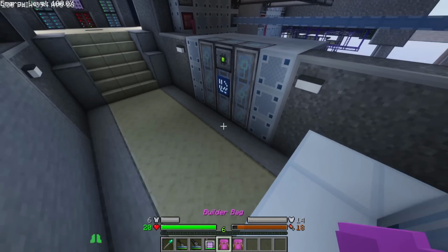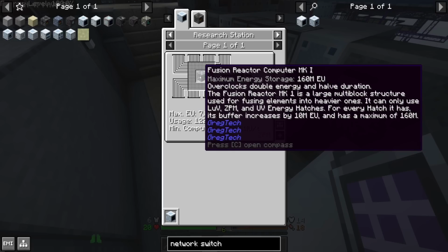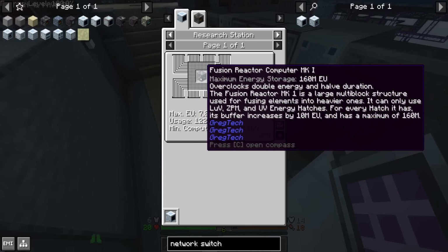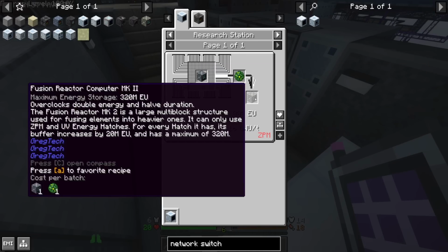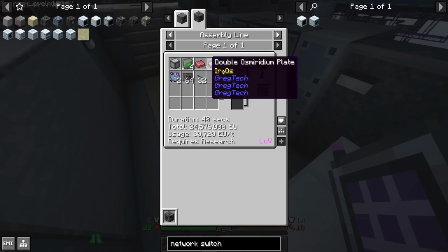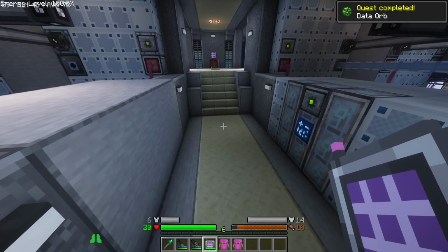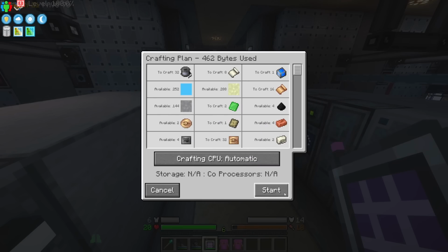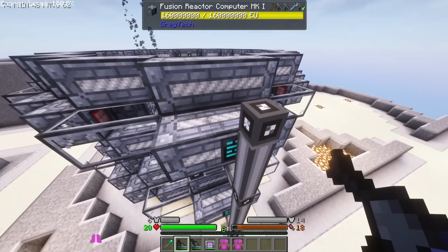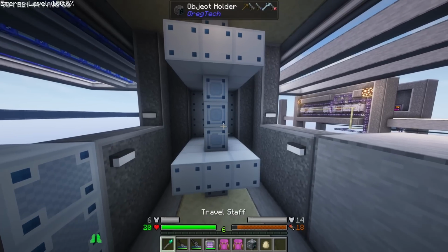And so I've actually prepared in advance a few data orbs, and we're going to need to take one of our fusion reactor Mark 1s and research it into a Mark 2, which hurts given we only could have made 2 because of the plutonium. And the UV circuit, we just need to research a ZPM circuit. So let's just grab a crystal ZPM circuit. We'll grab our fusion reactor. Ouch. And now we can research them.